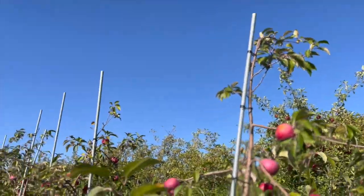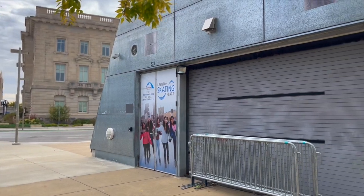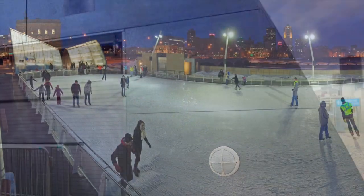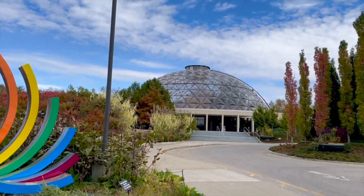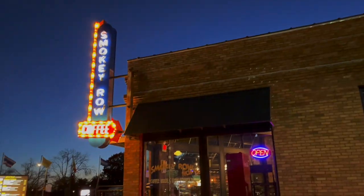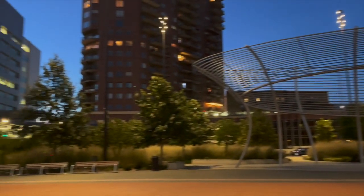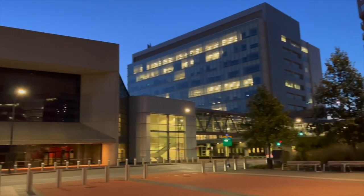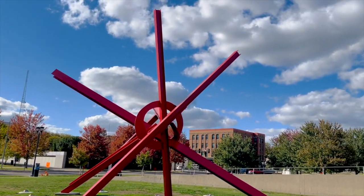The fun doesn't stop in the winter either. There's plenty of winter activities around Des Moines, a favorite of mine being ice skating at Brenton with a great view of downtown. To escape the cold for a bit, I love going to the Botanical Center or grabbing a hot chocolate at one of the many local coffee shops. For those who love the arts like me, the Civic Center downtown hosts touring Broadway shows, and the Des Moines Art Center holds tons of incredible classes in pottery, drawing, painting, you name it.